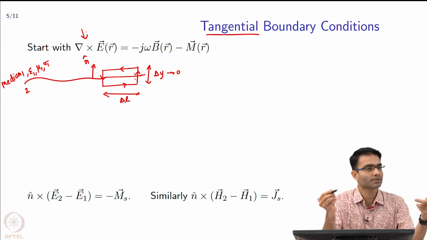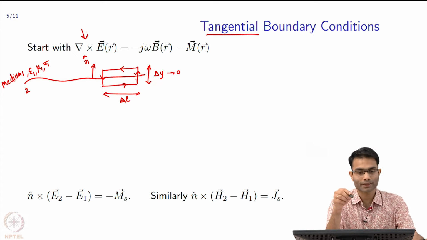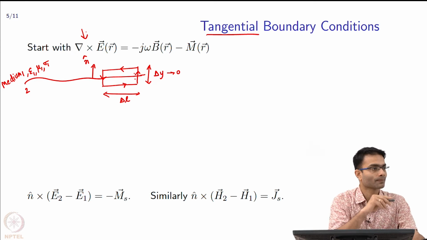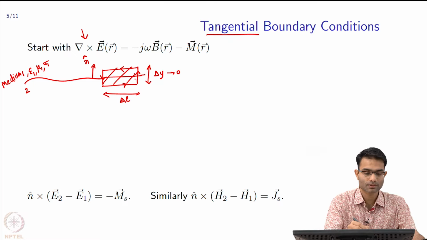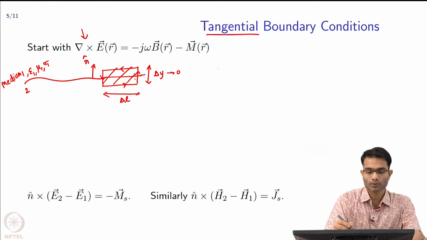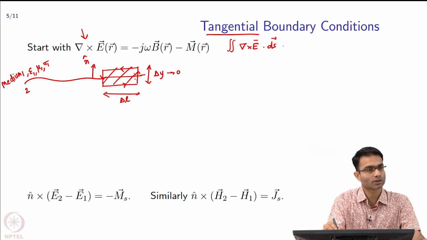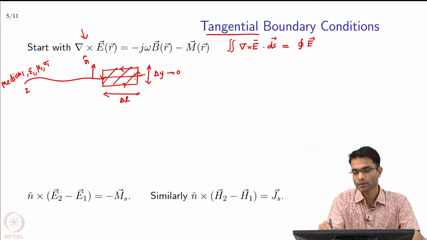So what do I need to do to this equation to get it into Stokes form? I need to integrate, that's right. But what kind of integration? The line integral. But I don't see a line integral. A line integral is there on one side of Stokes equation. What is the other side? Surface integral, right. So if I take this surface over here, it's an open surface bounded by this boundary. I am going to integrate over this surface, and the surface normal is coming out of the board. So I can do this del cross E dot ds, and this is where Stokes theorem helps us, and this is what I get, E dot dl.